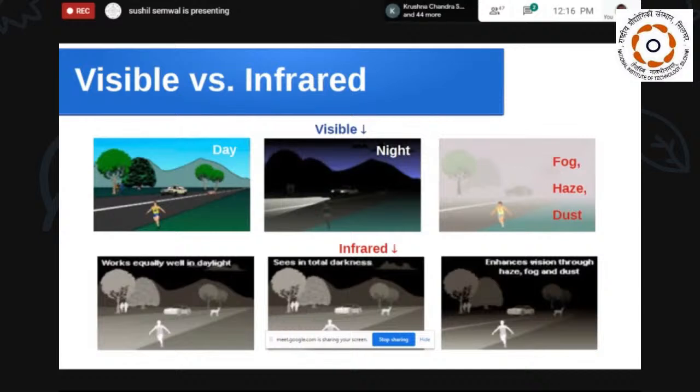But if we take the infrared image, it is independent of all such conditions. In daylight, at night, or in foggy, hazy, or dusty conditions, we have almost a similar view of observation.